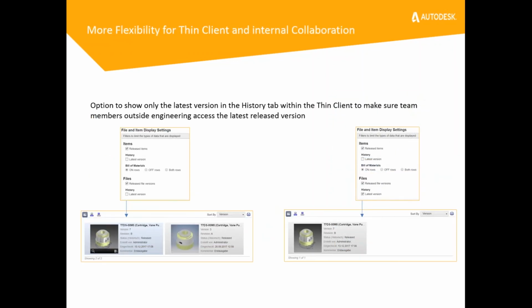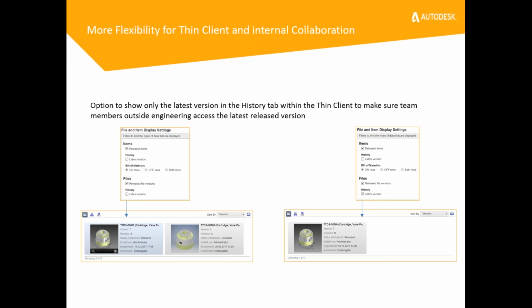A little more flexibility in the thin client. So again, this is only in the Pro side. Same with the BOM side. It's only in Vault Pro. But the thin client is really one of the main reasons a lot of our customers choose to go for the Vault Pro. You only need like one Vault Pro license in order for everybody in the company to use just a regular browser and get into the thin client. Look at drawings, print off drawings, look at the bill of materials and stuff like that. So I would suggest, definitely the thin client is a great tool for extending the design team and sending that information out into other areas of your company.